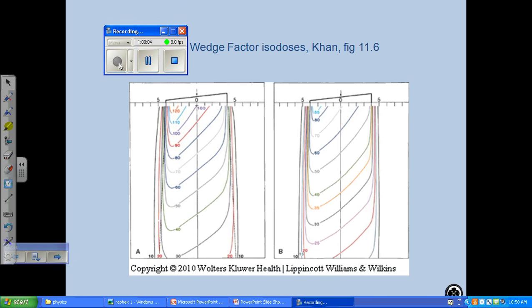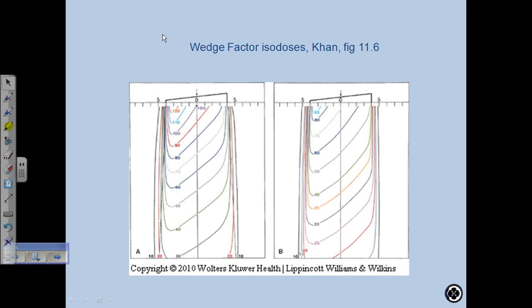Keep going. All right, so these are isodose lines. Remember those isodose lines in one of the first slides? Those are for open fields. The difference here is that these are for wedge fields. And so obviously the wedge isodose lines are going to be hotter where the toe is, right down here. You see how the 80% is deeper here than it is at the heel. And that wedge angle I was talking about, look for the 10 cm depth, go down to 10 cm. It's not indicated on here, I'm just going to arbitrarily pick a point, go across, and measure that isodose line angle, and that's the wedge angle.